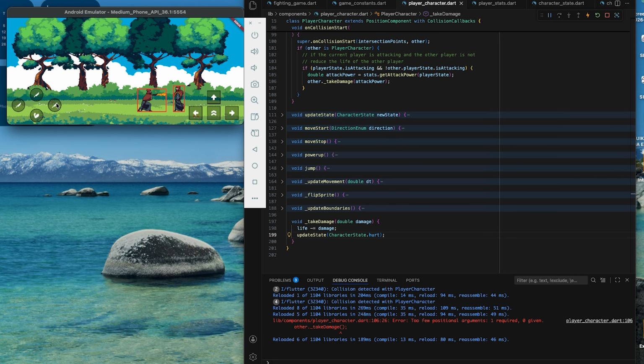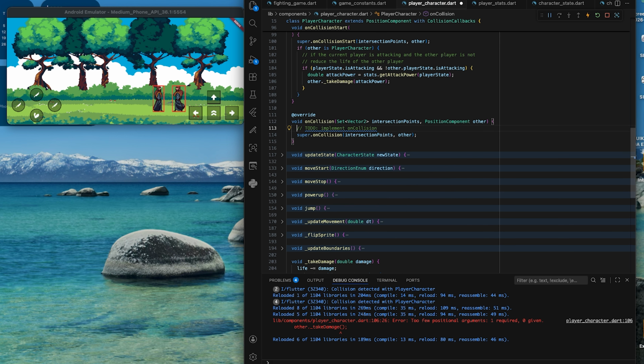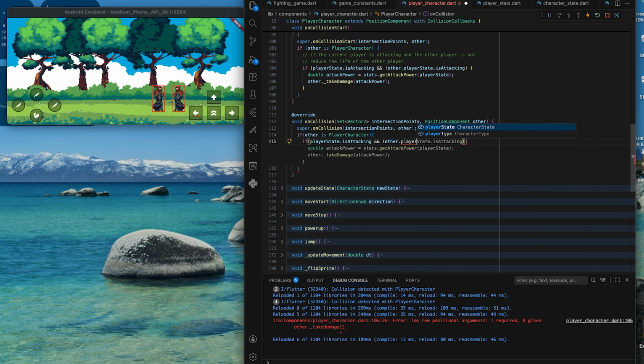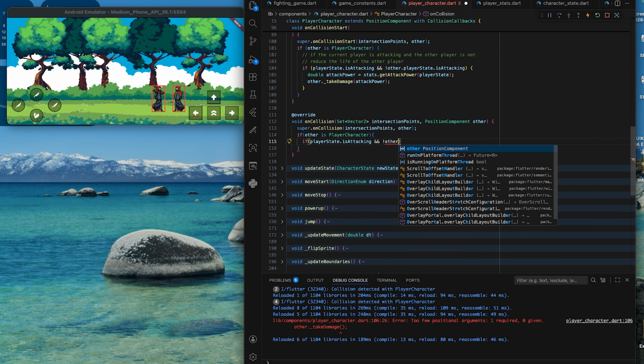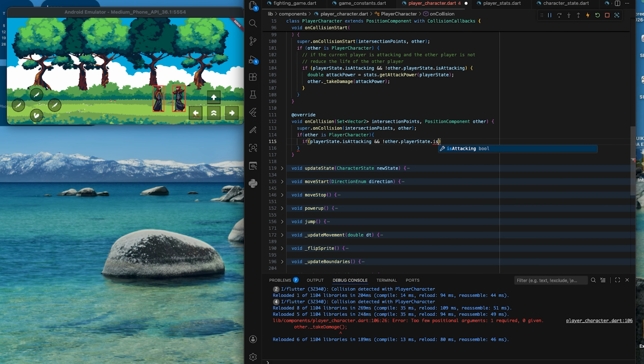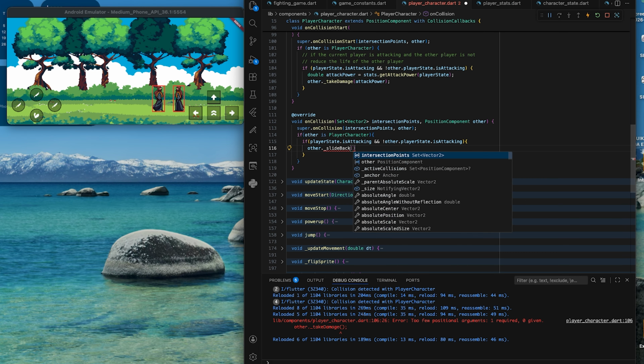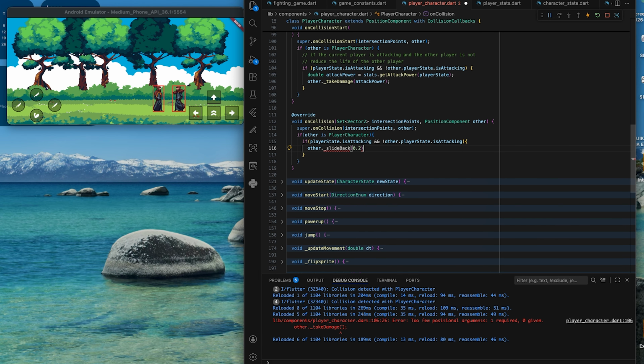When we attack the opponent, the character reacts to this attack, but the player stays at the same position. They should be able to slide back while they are being attacked. For this, we would have a function called slideback, which pushes the player backwards. So within the collision, we slide the user backwards while they are colliding with the attack sprite.